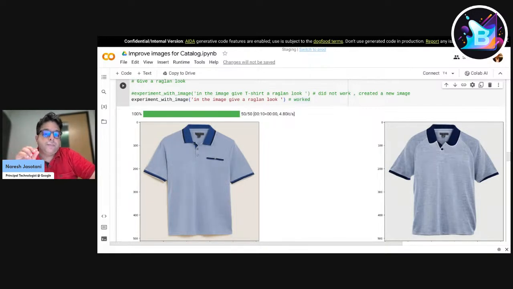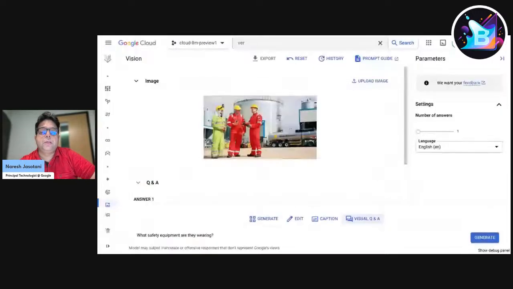The same technique and technology is today used on automobiles or furniture stores. You name it. This technology, Imagen, is definitely available on Model Garden, but then you have other open source models as well. So let me show it to you really quick.